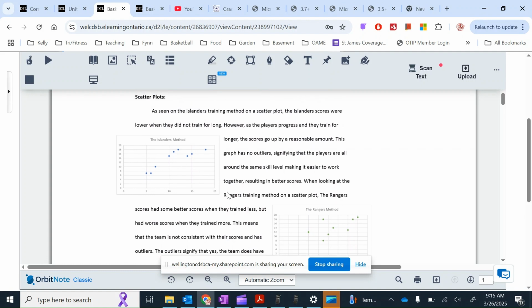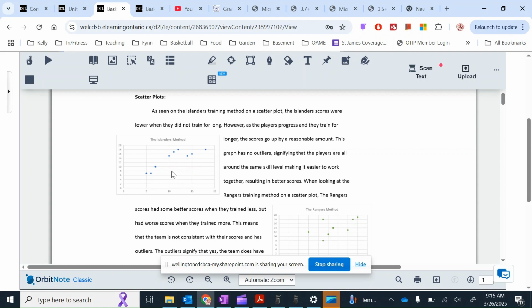You can do this by hand or by computer on Desmos, Excel, or Google Sheets, whatever you wish. If you know how to make it, go ahead.